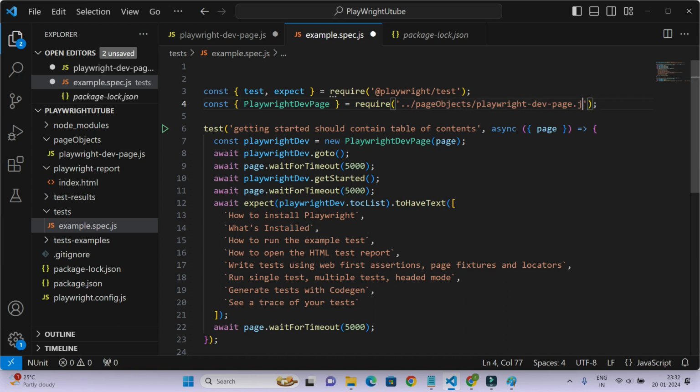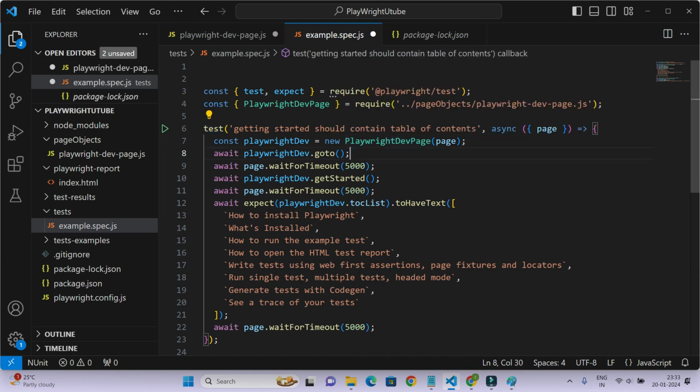People generally make this mistake. So if you save this, sometimes it will give an error. Now I'm just putting the .js. The rest is all the same. I'm just creating the test.